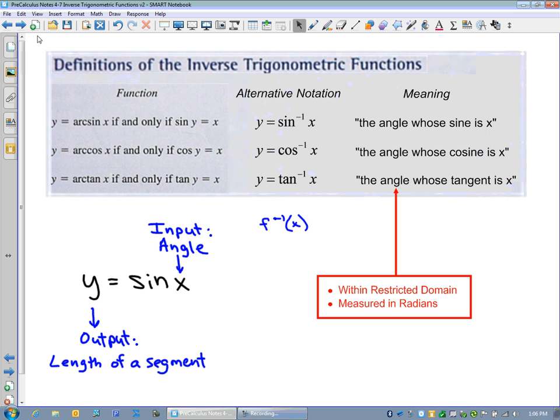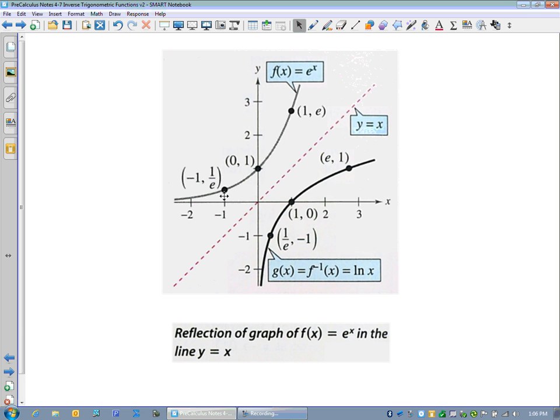Now if we look at another inverse function relationship here, this is our exponential function. This particular one is e to the x, our base is e. This is a function. Notice how it does pass the vertical line test. And it is also what's known as a one-to-one function because it passes the horizontal line test as well. Therefore, it does have a true inverse function, which is the logarithmic function. And so this one is the natural log of x. Notice how this one also passes the vertical line test as well as the horizontal line test.